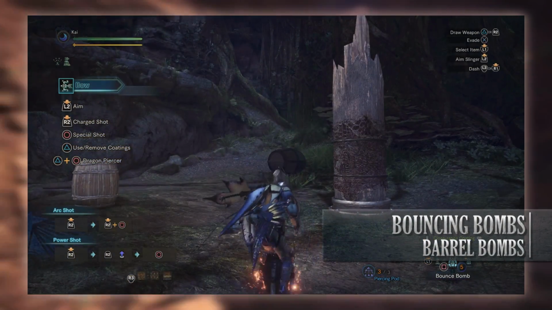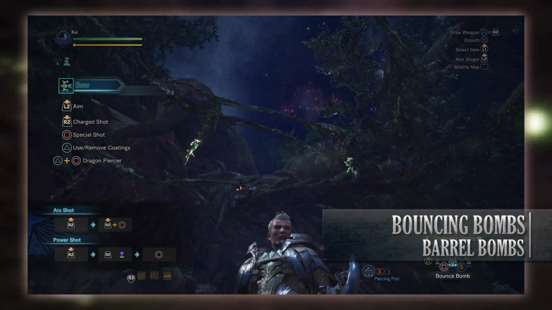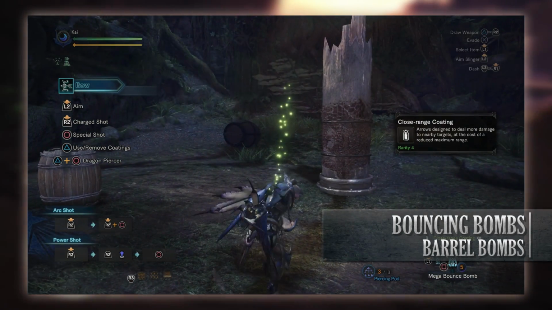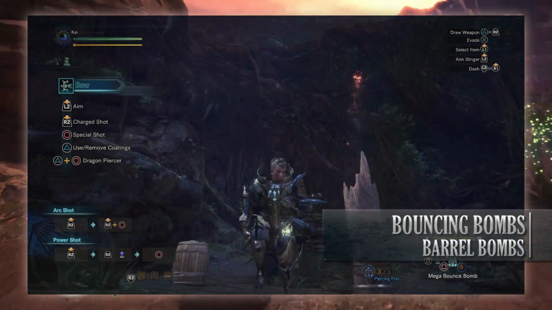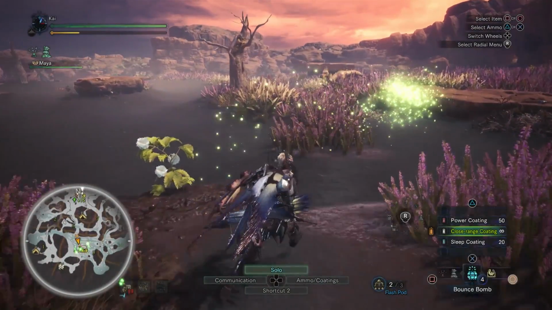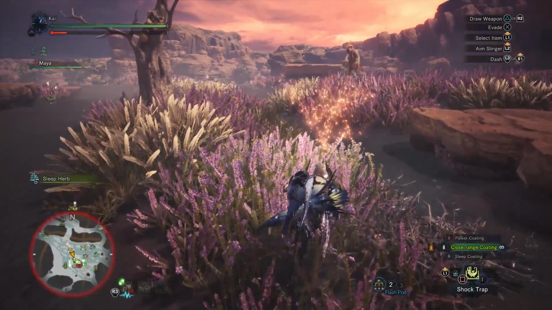Bouncing bombs are bombs that you place on the floor that will shoot up in the air. The practicality of these is not quite as universal as the standard barrel bombs, unfortunately. Now, you can only place 2 barrels down per player, so if you're in a multiplayer game, you could have potentially up to 8 barrels down on a monster at once, which is a lot of burst damage.